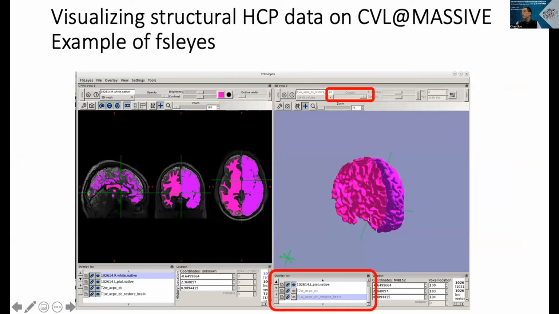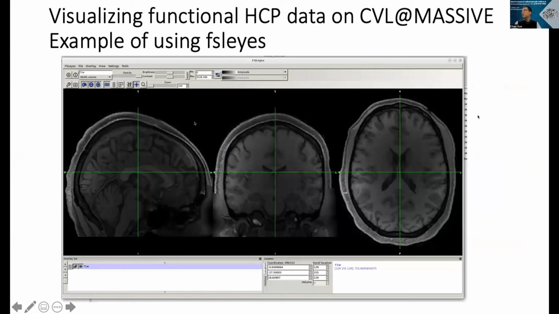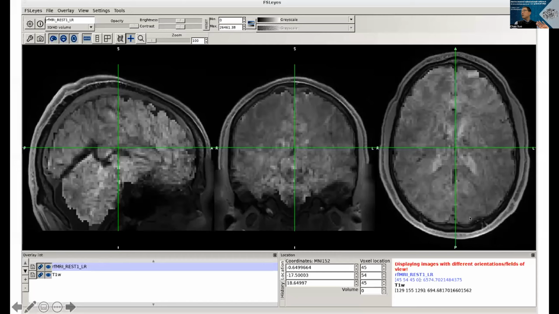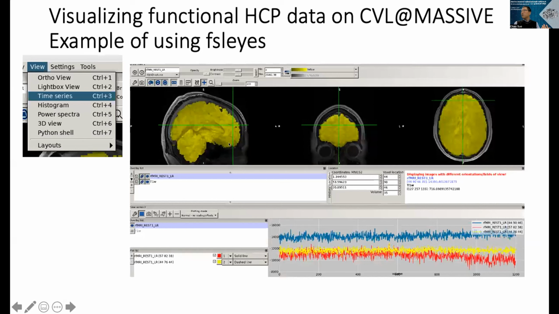And then, yeah, with FSL you can get the 3D views. You can map the surface, and then that's all of the surface. The HCP data really pushes a lot of surface-based data, no matter whether it is functional MRI or the structures. To visualize the functional MRI, again I'll skip that because you know what it is. Loading it, you get a resting state, and then you can further click on it to use the time series, and you can see all of the time series. That just shows you that you can use FSL to achieve this easily.